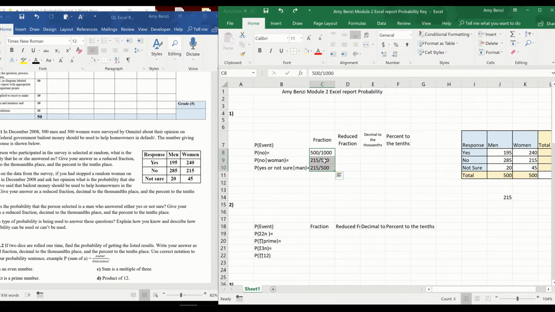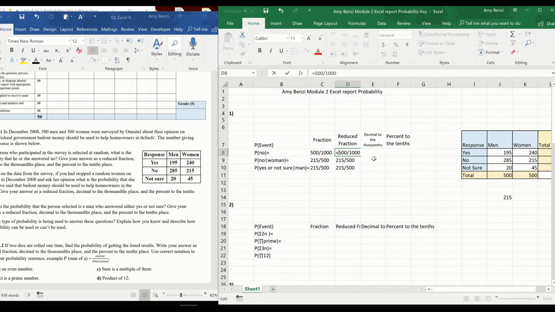Excel will often try to revalue it or make a guess at what you want to do. So I really like just Control C, Control V for cut and paste. Now, you notice it says reduced fraction. You have a reduced fraction calculator in your Blackboard, but guess what? You don't need that because watch what I'm about to do.